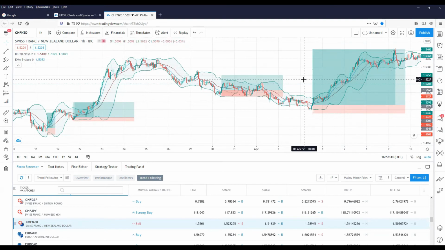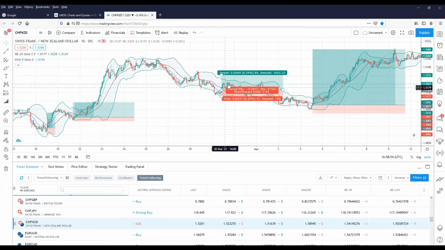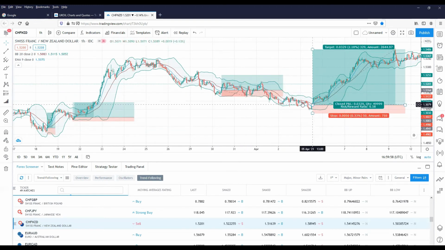So this is one of the reasons why I like these strategies, in the sense that when you take a win, it can be a big win. So the size of the win is very large. However, when you take a loss, let's assume that this trade was a loss, the loss was small, just a number of pips. So if we take a loss, it will be a small loss. If we take a win, it will be a big win.